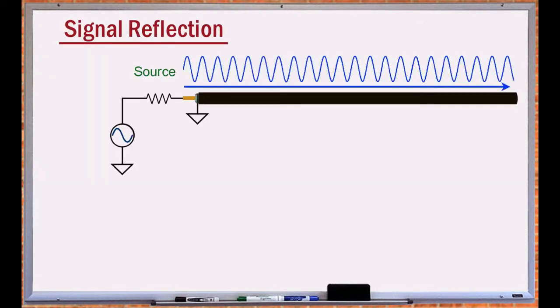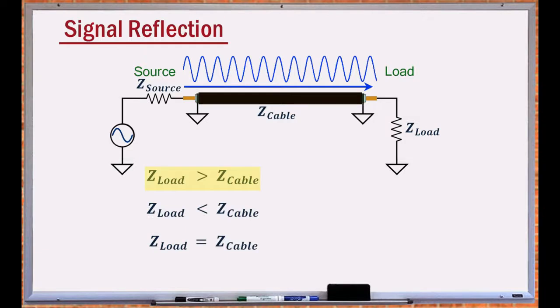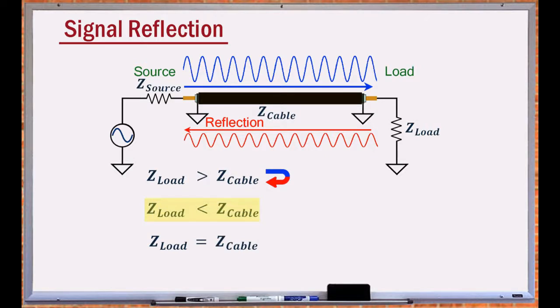When a signal travels through a cable, it is undisturbed until it encounters an impedance change. The characteristic impedance of the cable and the load impedance determine what happens to the signal at the load. A higher load impedance reflects a part of the signal back to the source. There is no reflection when the load impedance is smaller than the impedance of the cable. However, smaller loads cause signal loss. An equal load impedance prevents signal reflection while delivering maximum amount of power to the load.